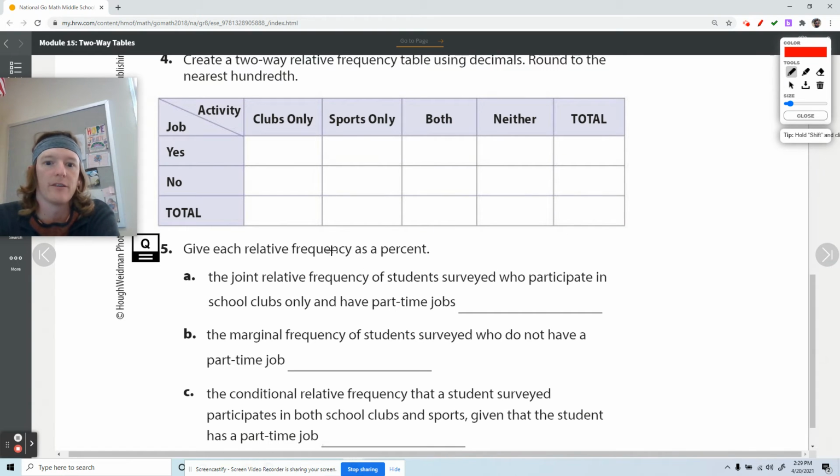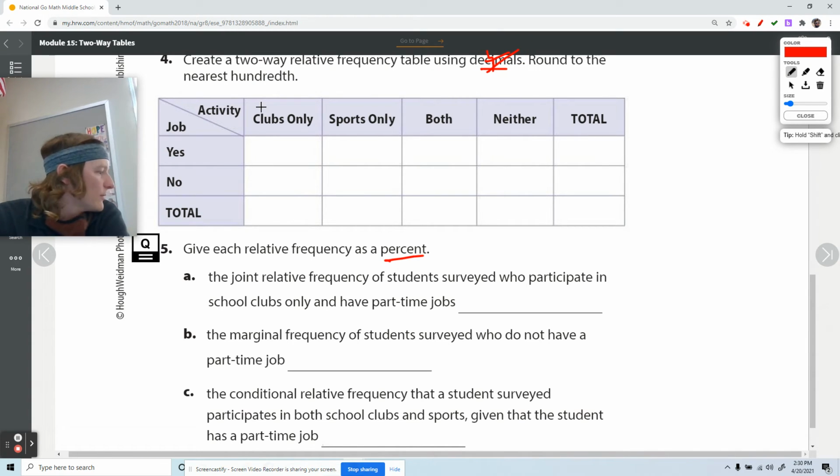So we got to write all of these as a percent. See, I don't know why they did decimal last time. I don't really like that. Oh, they're doing decimals here. Create it with decimals and... Oh, they're using percents later. Let's just use percents up here. I don't want decimals. We're going percent.